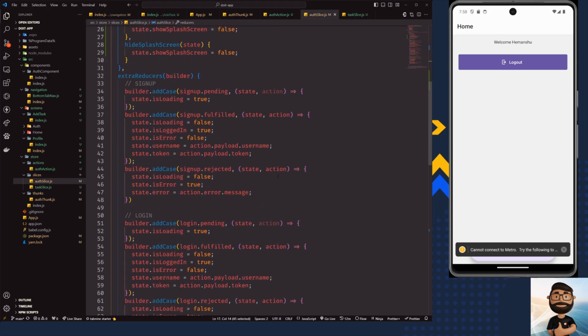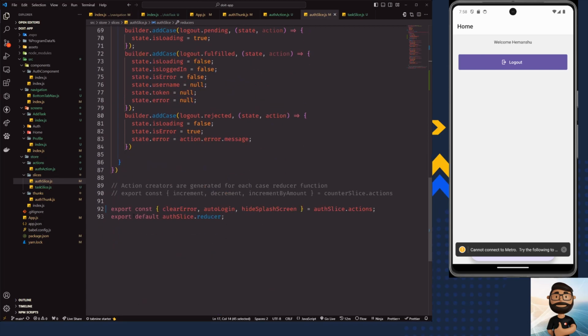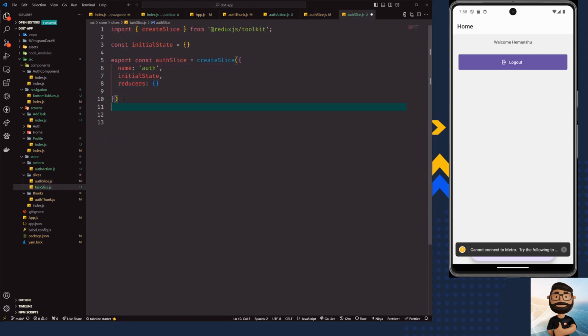And finally, we are going to export it, right? Let me copy these two lines as well. Right now, I will just keep it blank. And our slice will be task slice. I will put the actions over here.